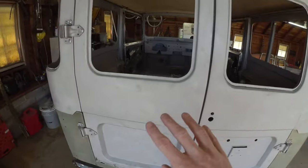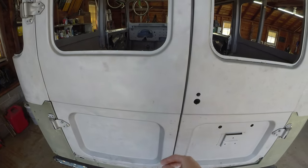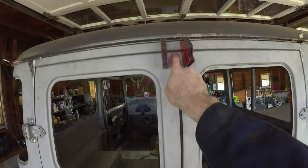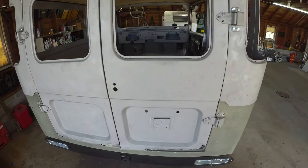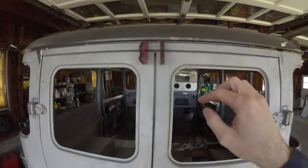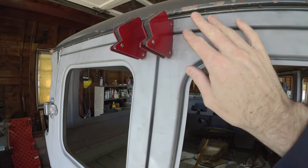So you can kind of work the panel gaps and get the door to sit straight, but then you might be off a little bit on this line or up here. So the most noticeable one is this center line, and then you can kind of work from there. I think we're sitting pretty good. The other trick I use is these big welder's magnets. They actually help to have the door sit kind of where it would be.